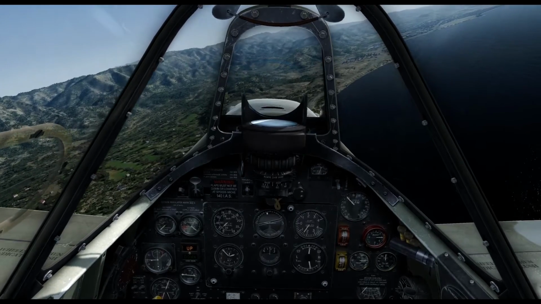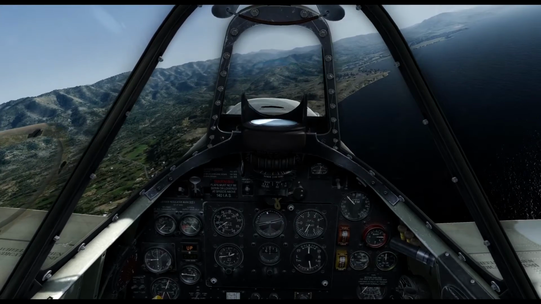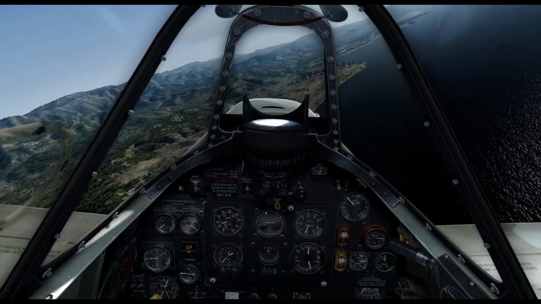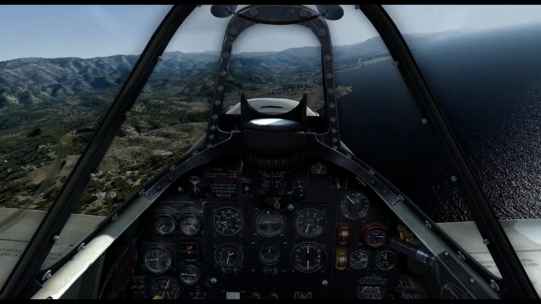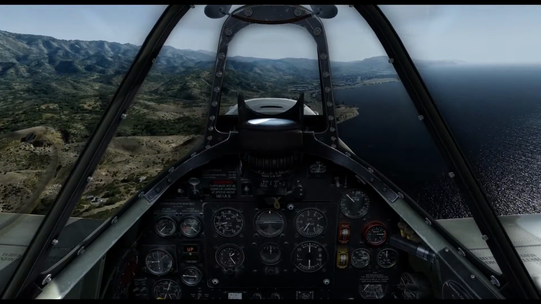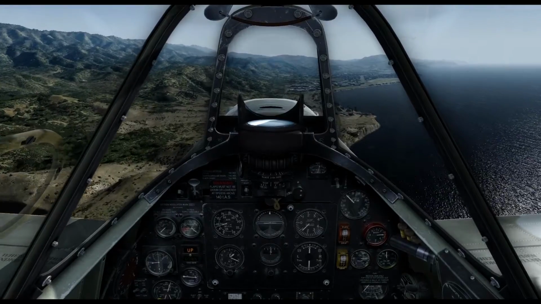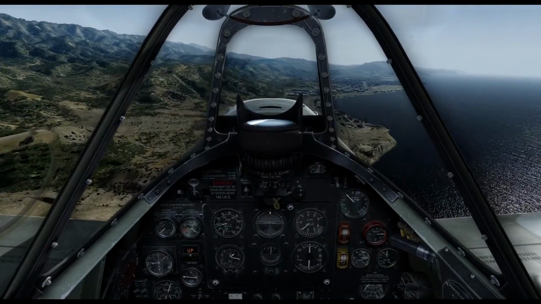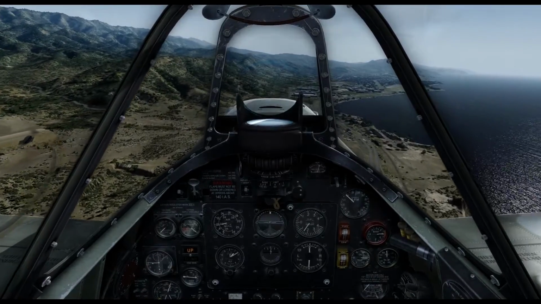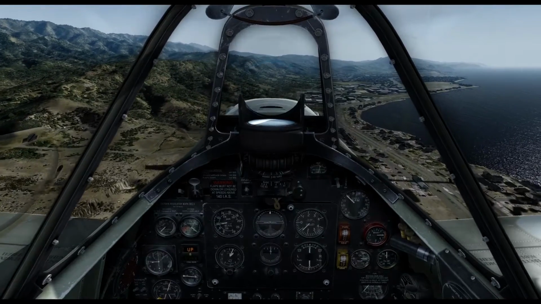Okay, we're basically clear of the Class Charlie here, so we're going to descend and enjoy some low-level flying and check out some of the maneuverability of the Spitfire here. Now, of course, in real life, there is a federal requirement that you stay at least 2,000 feet away from any personnel or property, and 1,000 feet above the same. But we're going to disregard that rule.